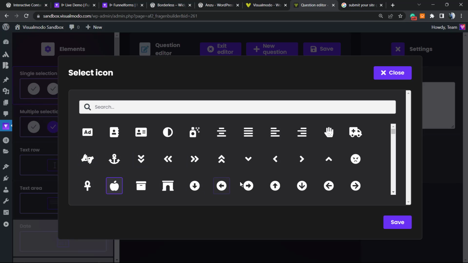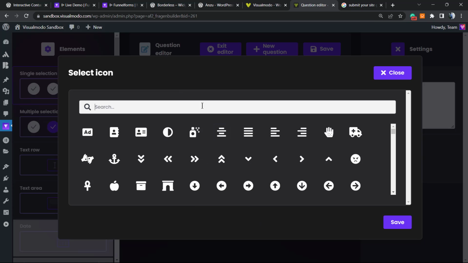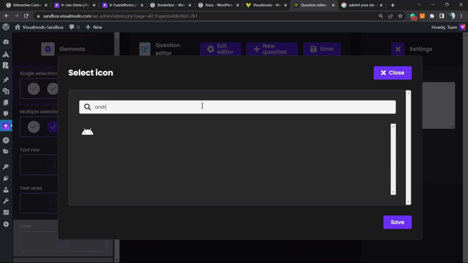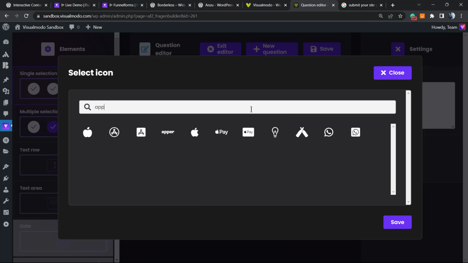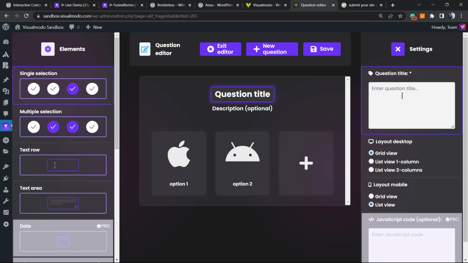Let's choose the Apple. Let me select another icon, for example, Android. Let me change this to the Apple as well. So, Apple or Android? Question title.